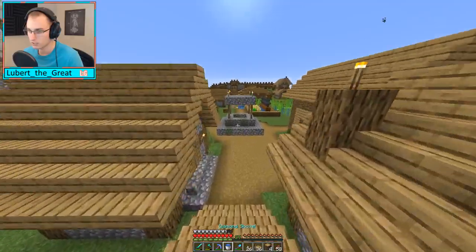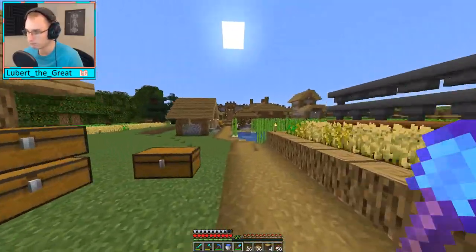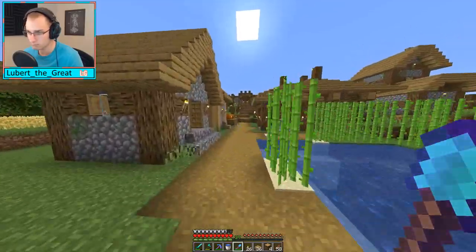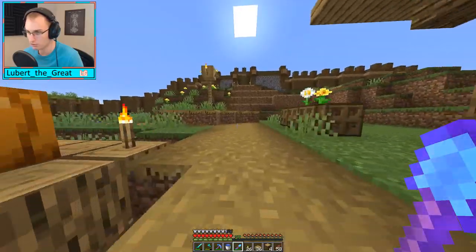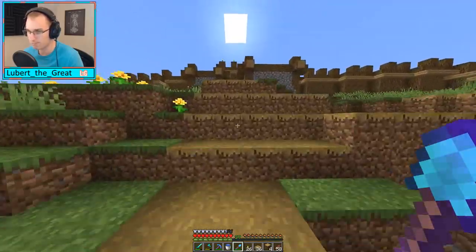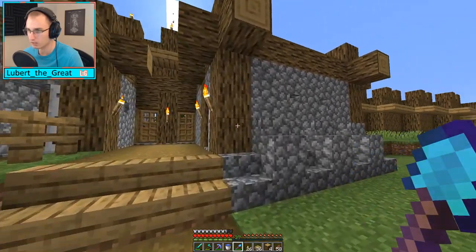Just do another once over, make sure everything's looking good over there. And then we'll harvest all of our goodies from the farm. Maybe breed the cows again. Not that we really need it right now, to be honest.